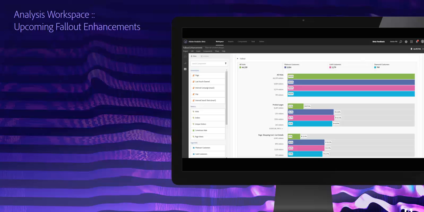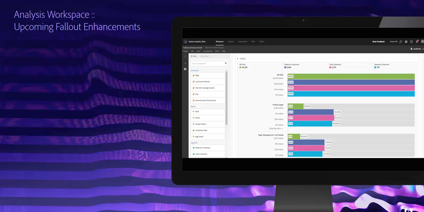Fallout will show you if visitors eventually pass through the touch points you specified and in the order that you specified them. Fallout differs from flow in two ways. The first is that in Fallout, the visitor just needs to eventually pass through the touch points you've specified. They don't have to go directly from one step to the next like they do in flow. The other difference is that Fallout allows you to specify the checkpoints, whereas flow will tell you the different points that your visitor is passing through as they move through your website.